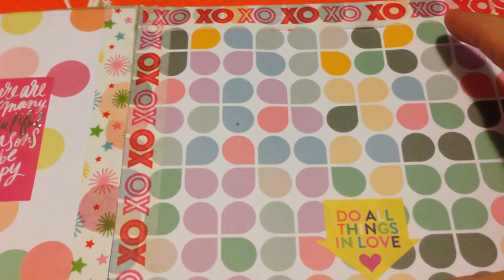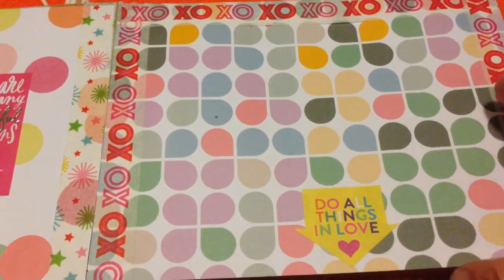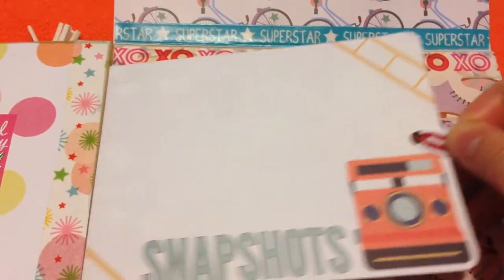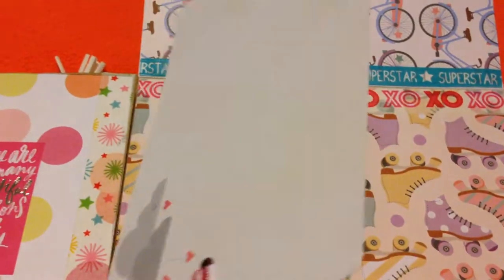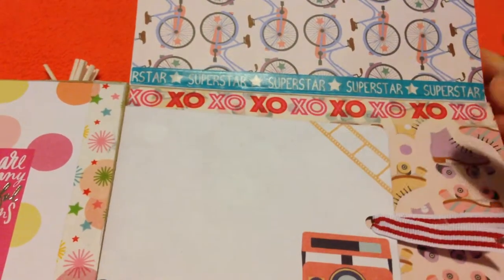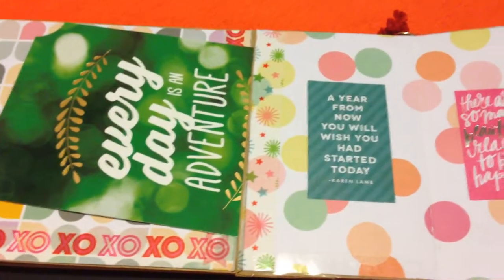In this portion I put a sticker pointing below because it shows that this can be opened, and when you open it you can put another picture in there. There's also another insert here. I put a card that says 'snapshots' — this card is from Bubani products and it's back to back, so on one side you can put a picture and on the other side you can put some writings and descriptions. I really like this style where you can get different designs in there, and you can also put another picture at the back.